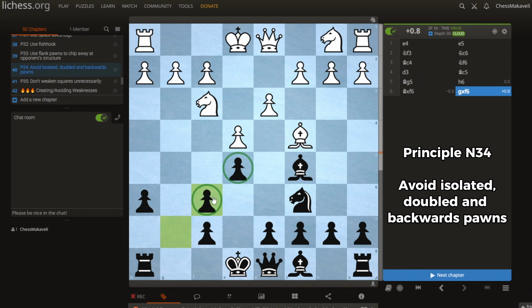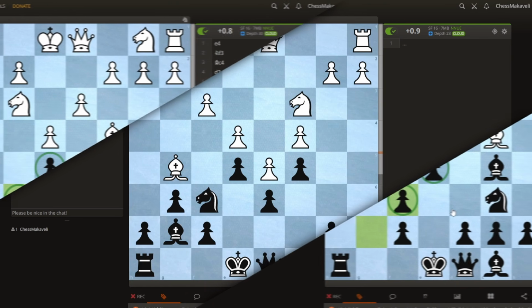Now, doubled pawns in themselves are not always bad. They're very situational. In my opinion, they deserve their own separate video, which is what I'm probably going to work on next. But if you can, try to avoid isolated, doubled, and backwards pawns.